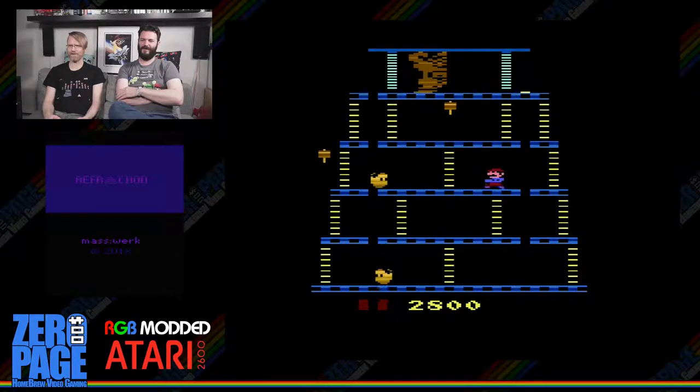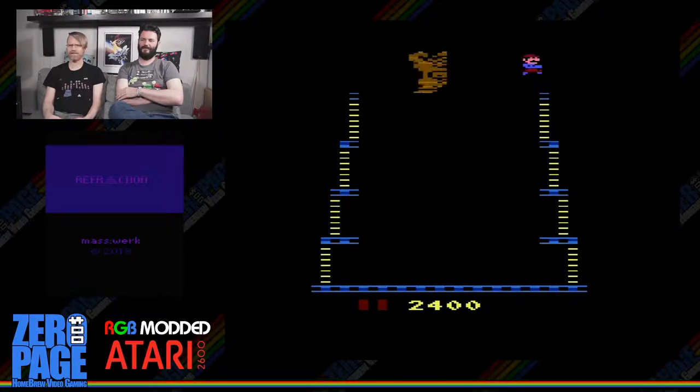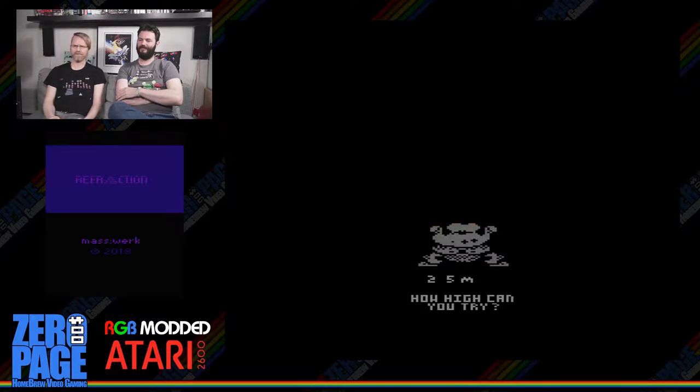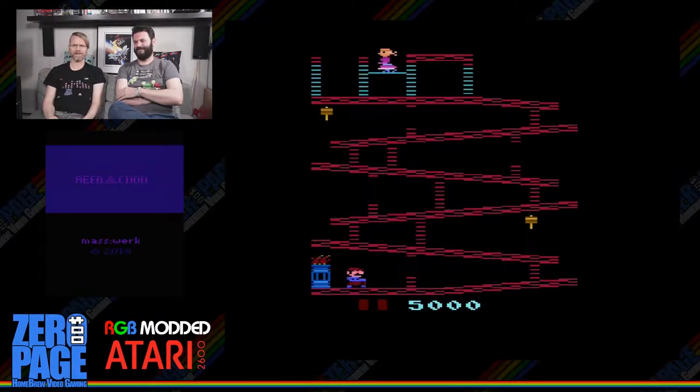I just have one monkey more. Nope. All right. A little bit of a jump there. Yes! All four levels! And then it cycles, I think, on the Japanese. I wonder how it's harder. The barrel's faster? Are there more barrels? Oh, that's a bad spot.